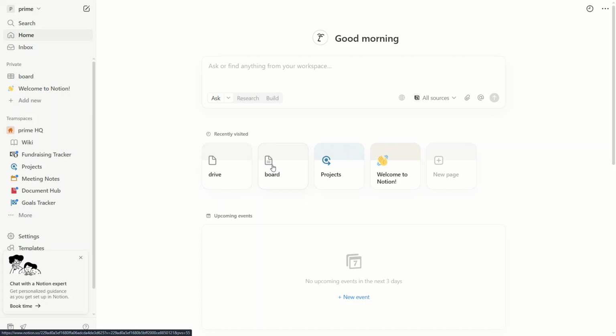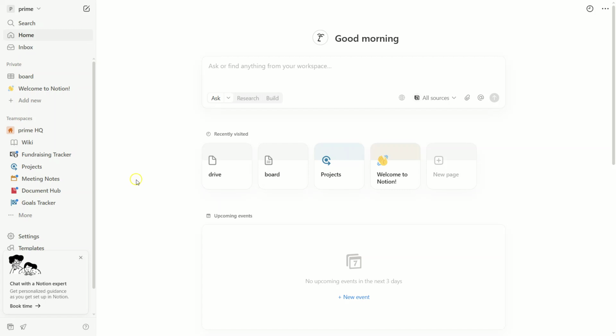Today, we're going to dive right in and discover how to create a Notion checklist for new employee onboarding. Step 1 is to open your Notion workspace. If you're new to Notion, think of the workspace as your own personal office, where you can create, manage, and store all your important information. This is where we will be building our checklist.